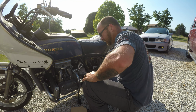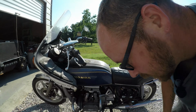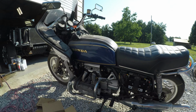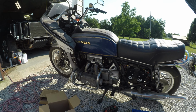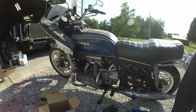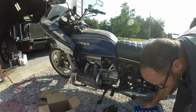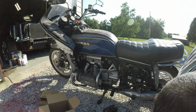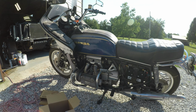All right, everybody. We are fixing to see if this thing will start. All right, let's see here. All right, so we got power. Let me move my tools out of the way real quick. Battery charger.